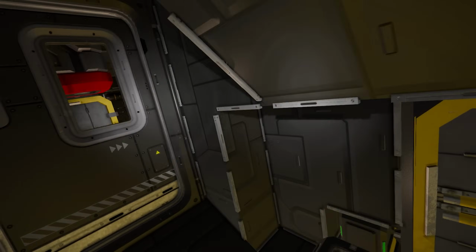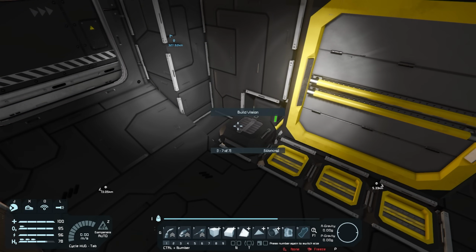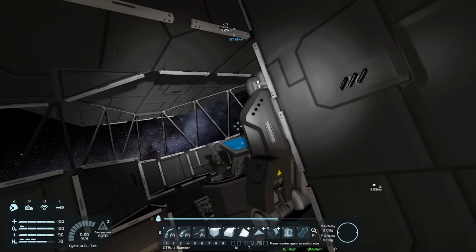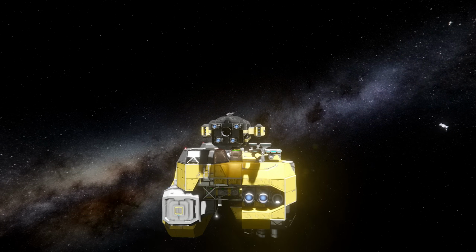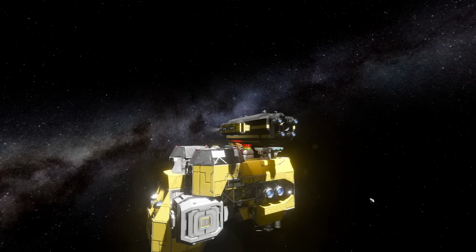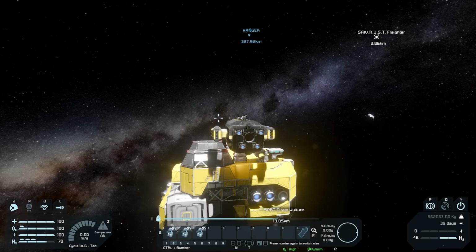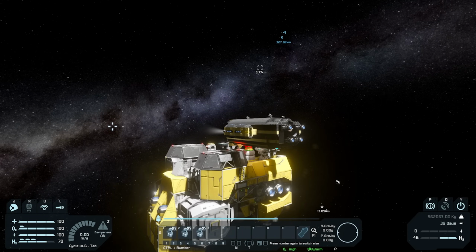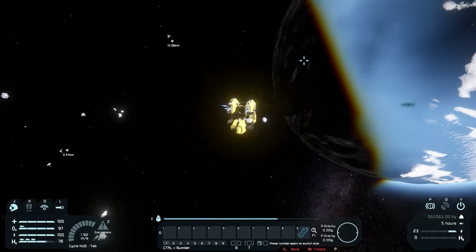I'm going to hop in this thing real quick so I can check on the freighter that's somewhat approaching us at a speed that I don't like. Let me pressurize this, open, and hop up here real quick. So we can kind of see the freighter if we do the thing with our screen and make it all the way on the edge of our screen. We can see it a little bit. Otherwise, it kind of disappears from view, which is a little bit annoying, but once it gets closer, we should be able to see it a little better. I don't know. Should we try and make that part of our clan as well? If it's yellow, we'll go after it. How about that? All right, the freighter's kind of going away, so let's drive this thing.